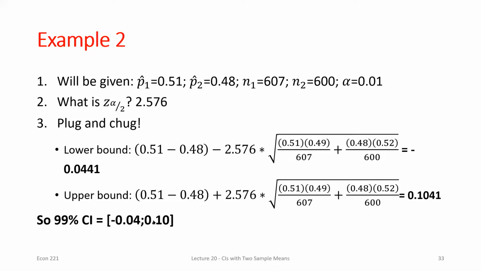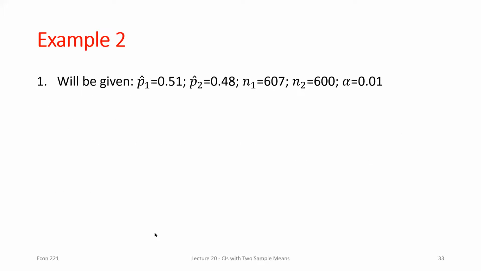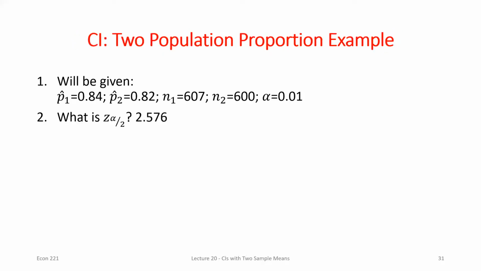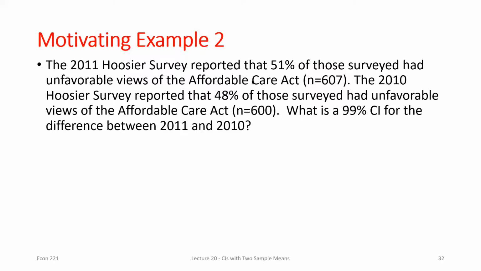But there is one thing that's kind of interesting. I wanted to use this to connect to some things we talked about in the past about bias that exists when you're collecting data. So notice when they asked people, are you in favor of healthcare coverage for everyone? Across two time periods, like about 84 and 82% of people were in favor of that, right? But when they asked them if they were in favor of the Affordable Health Care Act, 51 and 48% were actually against it, right? Had unfavorable views of it. Now, they're not synonymous, but the primary goal of the Affordable Health Care Act was to ensure healthcare coverage for everyone. So this is a really good example of seeing how you frame the question.